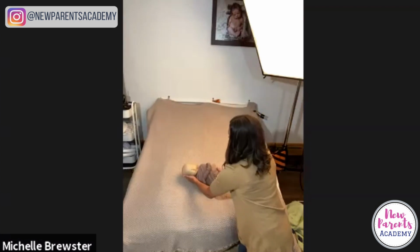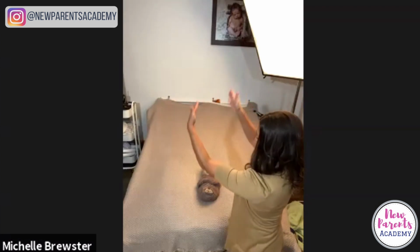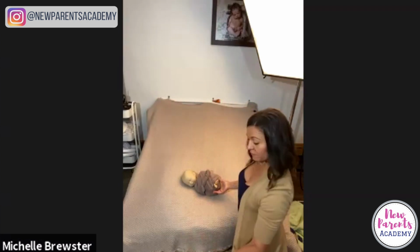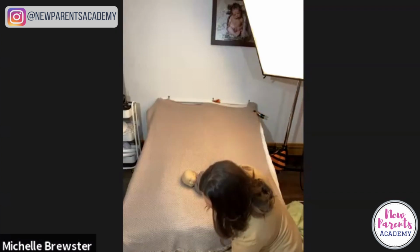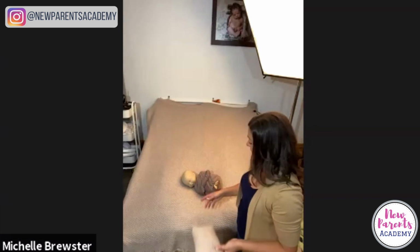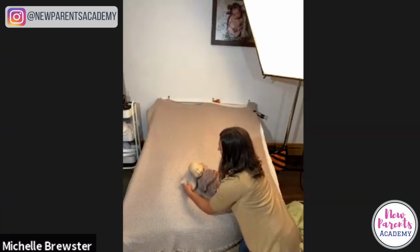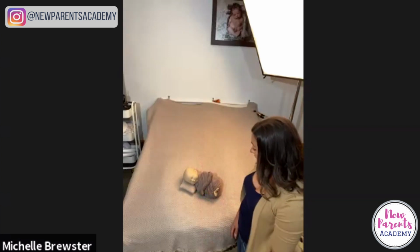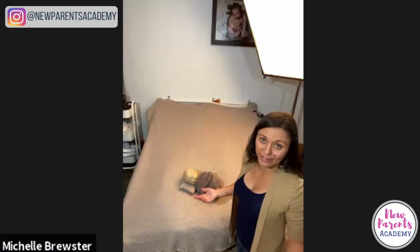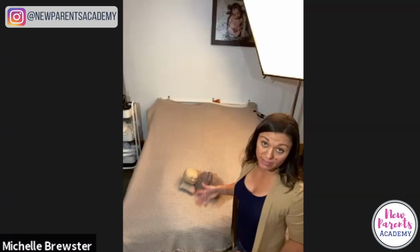So you can either just lay them flat and photograph straight down. You can turn them on their side and be able to photograph them from this way, swooping up. If you have a little rolled up pillow, this is a little matching pillow to this fabric here, but you can literally just roll up a receiving blanket that matches and put it under their head. And it's just a really great way to be able to still safely capture pictures yourself with what you have 90% around the house already. So that's a really easy way. So this is something if you just had a bed, if you weren't using a prop or anything like that. Okay.